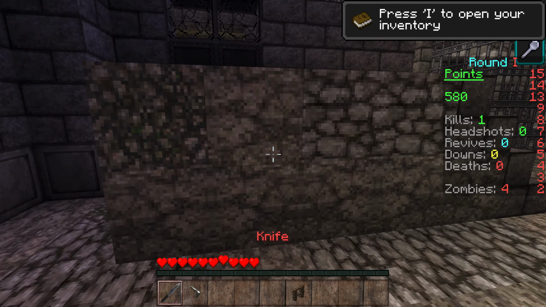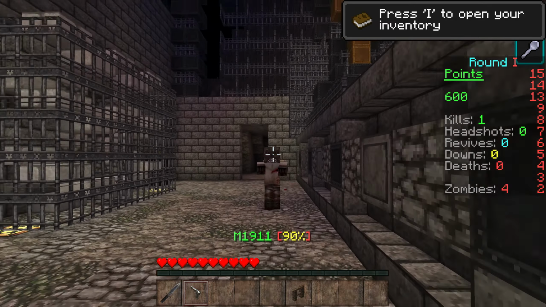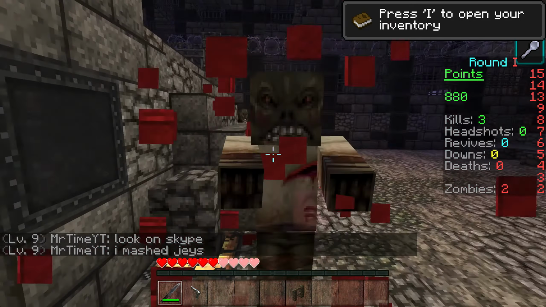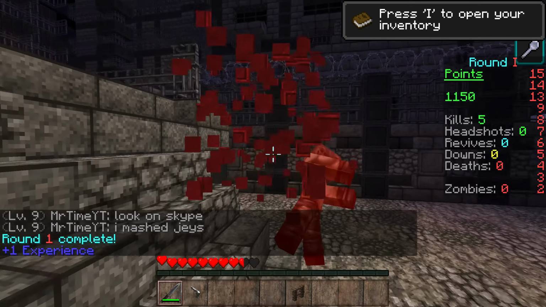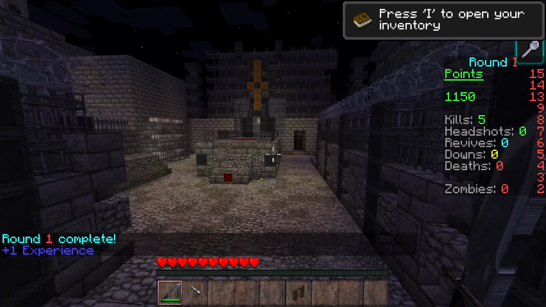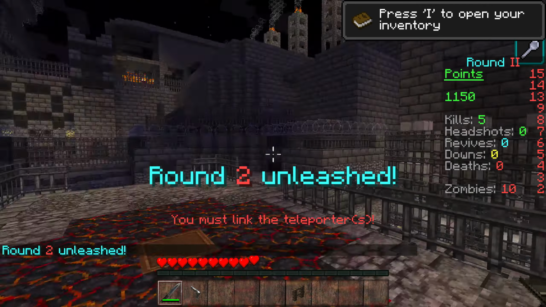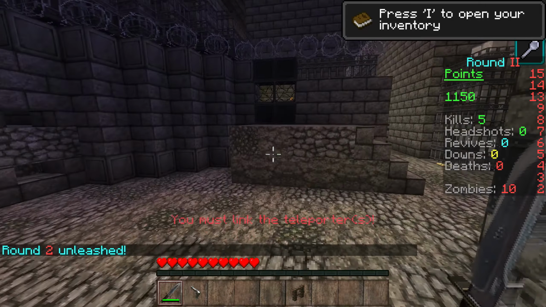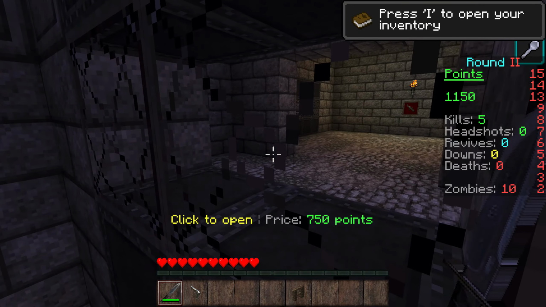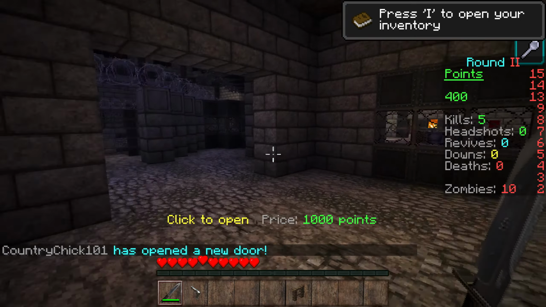These are not arrows, you can tell. Must link the teleporters. This one, and then this one. The boxes and then there. But I do not care.